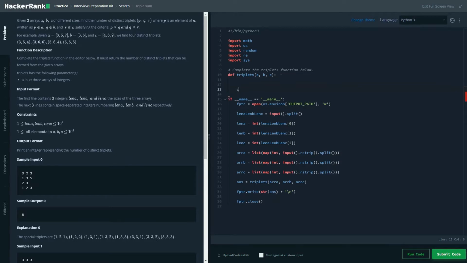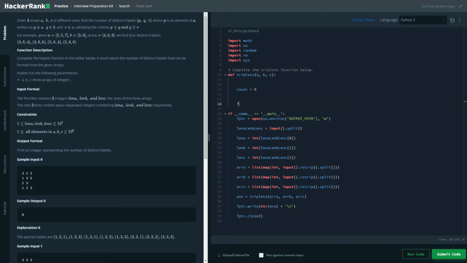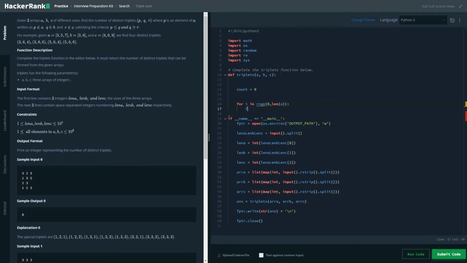Okay, so first write count equal to 0, and I will write three basic for loops. For i in range 0 to length of a, for j in range 0 to length of b.